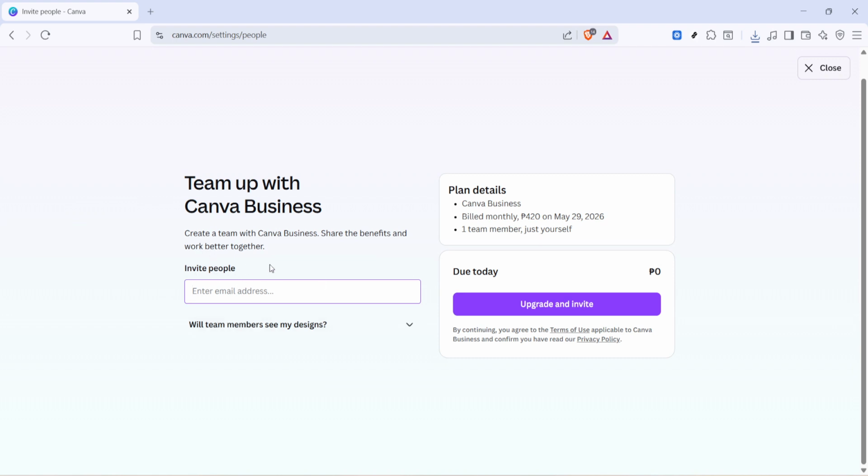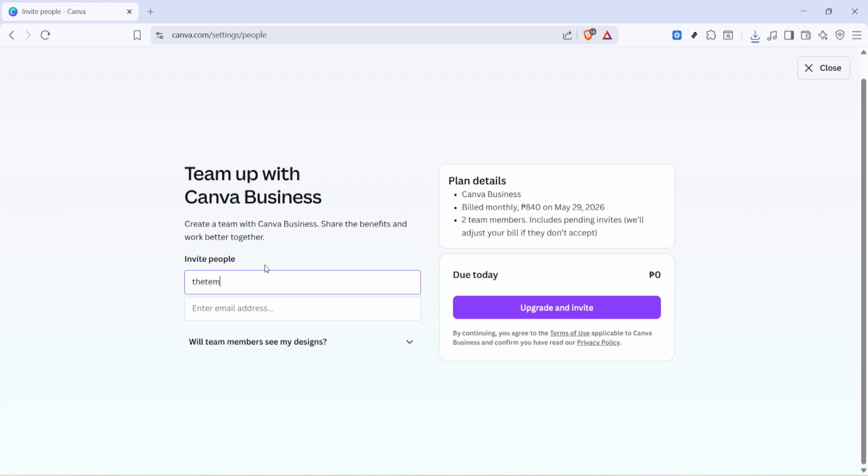If you manage more than one team, take a second to confirm you're in the right workspace. You'll see the current team name near the top of settings. Verifying this prevents adding members to the wrong team or consuming seats you didn't intend to use.